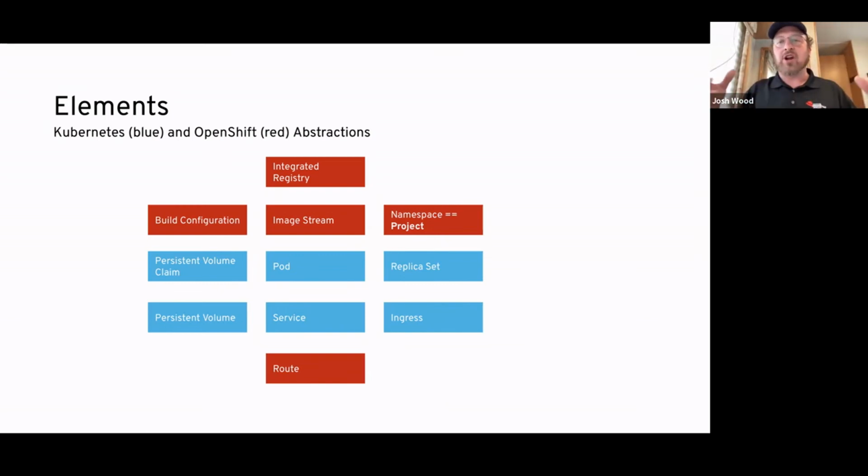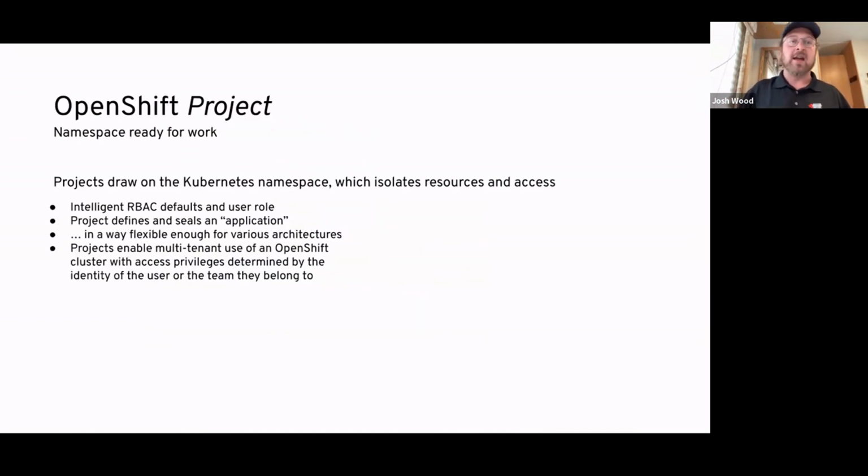We have not at all covered all of the things OpenShift adds. I don't have time to do that. But we have talked about some key ones, and I think more importantly, illustrative ones. The way the project relates to the namespace, as we've gone through, sets up some intelligent defaults, and sets the RBAC with the expectation that this is going to be a multi-tenant cluster in a fairly large organization with multiple teams sharing it.